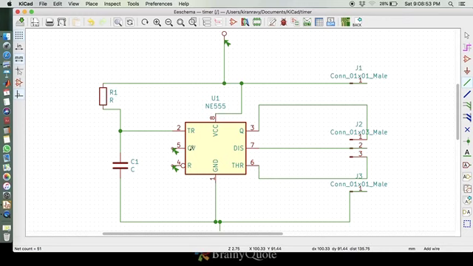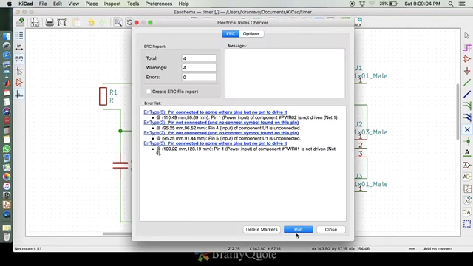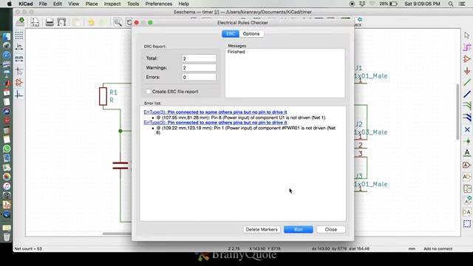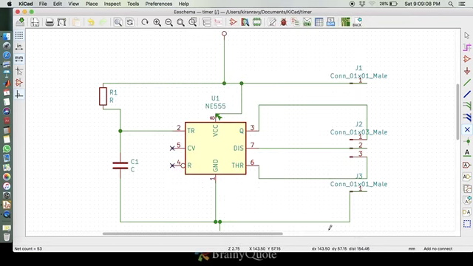Oh, we have unconnected pins. In order to avoid those warnings, we can click this. So two warnings will be... this is not needed actually. Okay, two warnings, and the other two warnings are about connecting VCC with the ROM pin, something like that. Okay, so the schematic is over.